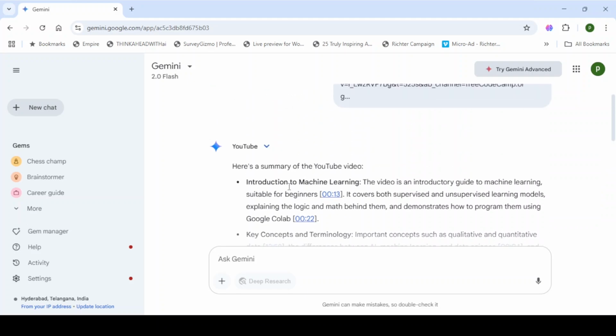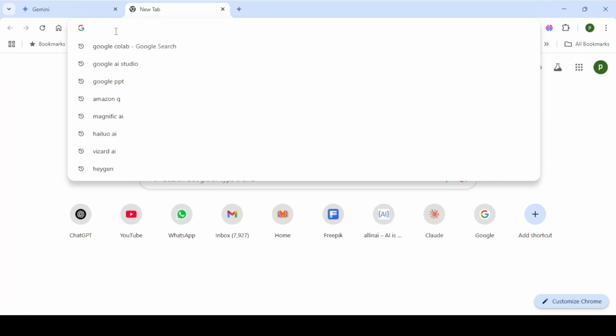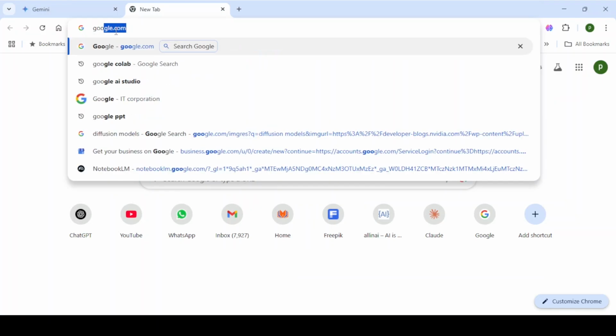Even you can do this by using ChatGPT and Colab AI and any other large language models also. But when you are working within the same ecosystem products, Gemini AI helps much better than other large language models. For example, ChatGPT has an API key, but here Gemini AI doesn't have that API key. For that, Gemini developed a chatbot called Google AI Studio.